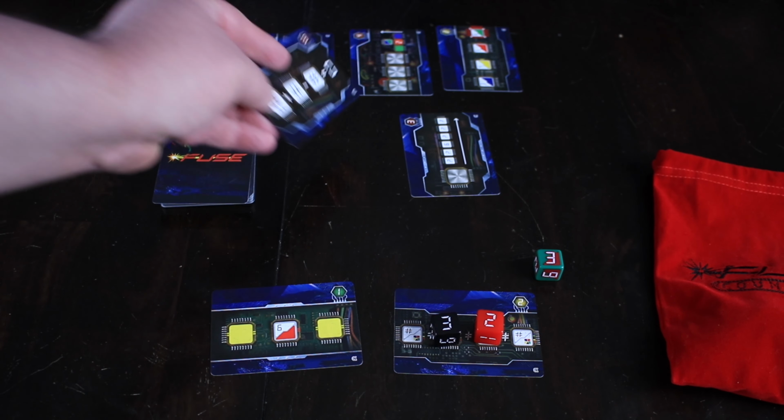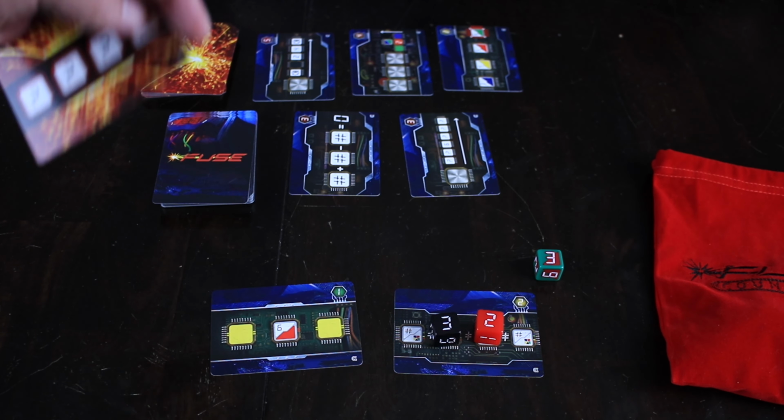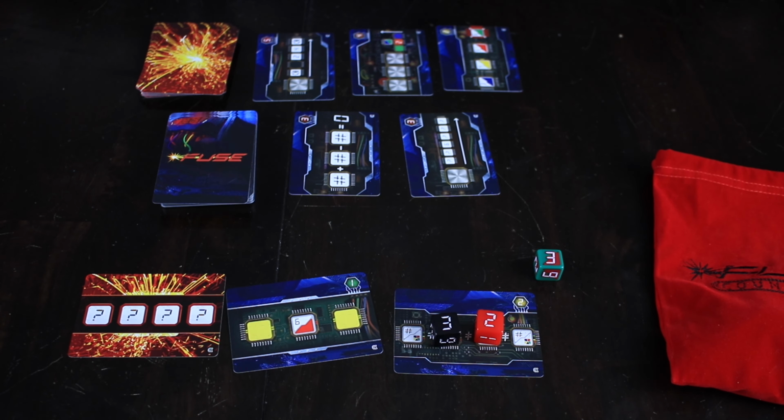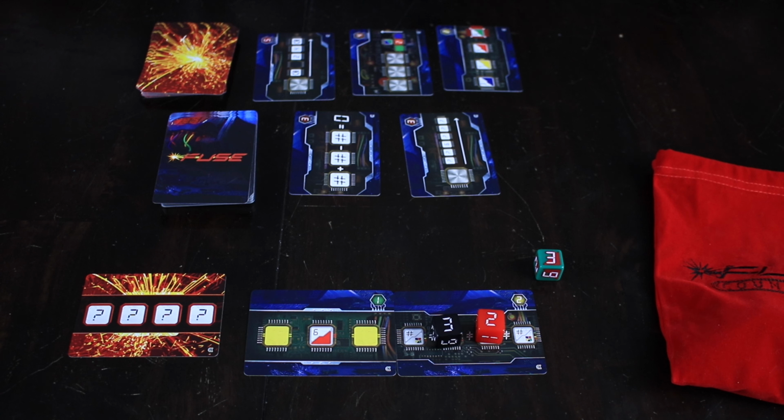We'll replenish that. But if there's ever a time where you need to place a dice and you can't for whatever reason, like maybe it's a red two and you just have no spots for reds or twos, well then you need to draw one of these spark cards. Spark cards, you're going to draw it and put it in front of you, and it's going to be some kind of a penalty. So before the end of the game, you need to have all of these gone. So in this case, this one says you need to have four dice you need to place there.